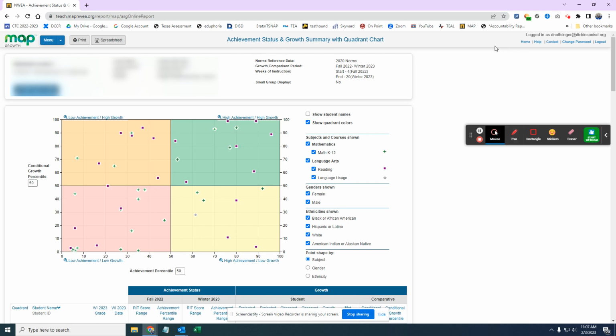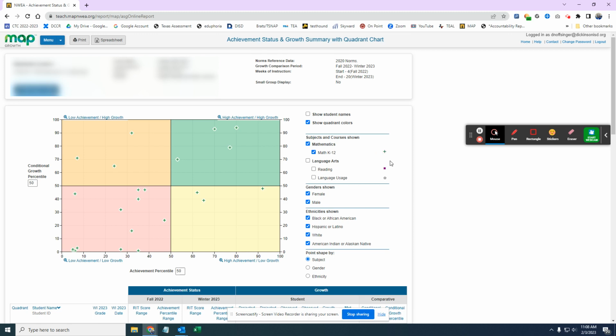When we look at this data, the first thing that we notice is that it comes up with the math and the language arts data for the students displayed in the quadrant. And so we can take this down to just show one subject. If I want to see just my language arts test, I can click off math. Or if I want to see just my math, I can click off my language arts. You notice up here that you can put in the student's name. When you click that with each of these dots, it shows you the students' names as well. I'm not going to click that because that would be too much to hide during the video.